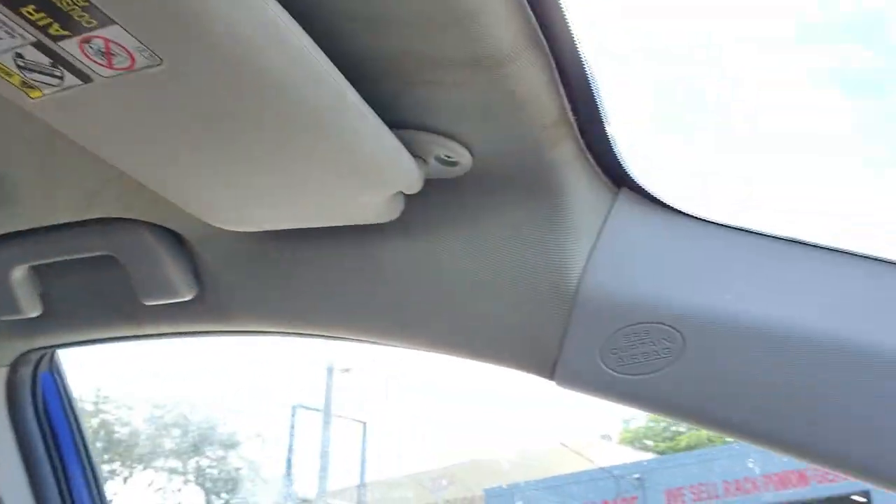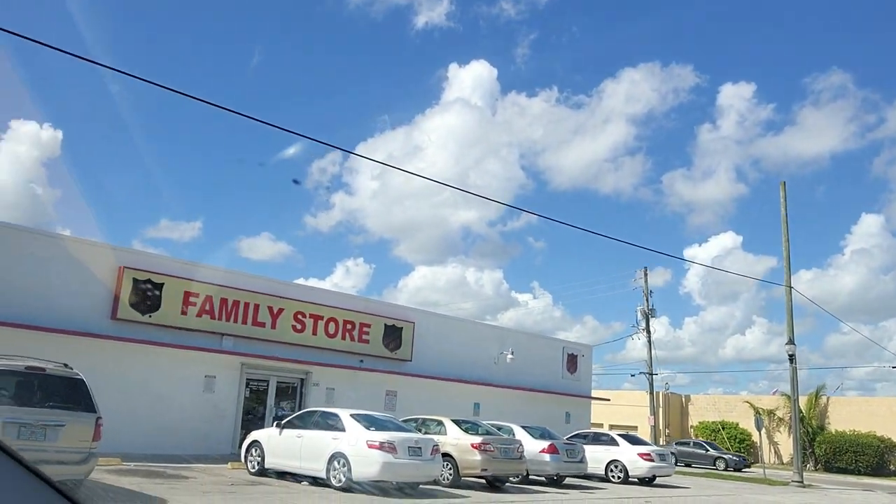The next day — what's good my peoples, it's Monday, 1:45 PM. I had a busy morning so I couldn't show up to the Salvation Army at 10 AM like I usually do. It's all good though, especially when you have kids and doctor appointments and all that. Everything went well today and I'm pulling up right now. Let's go inside and see what we could find to resell on eBay and make some extra money.